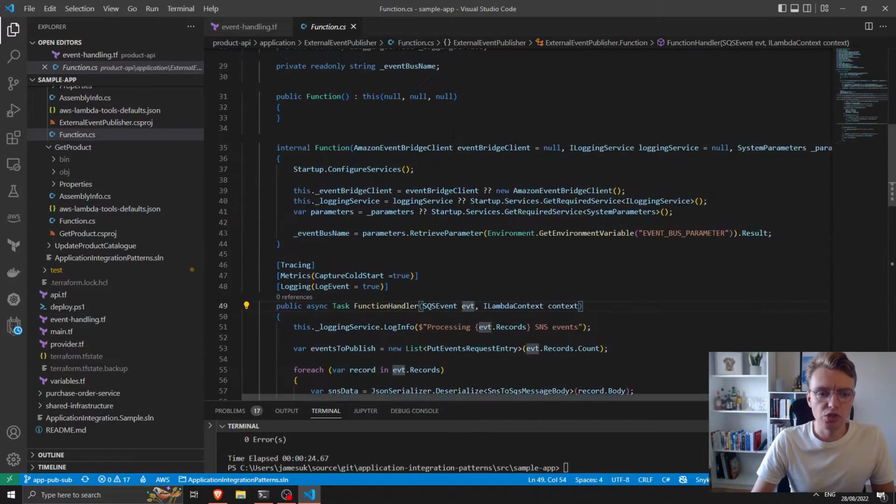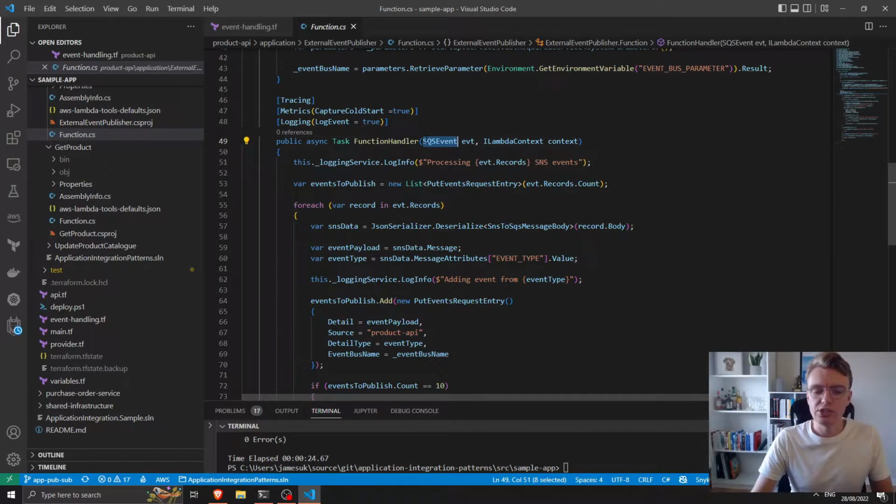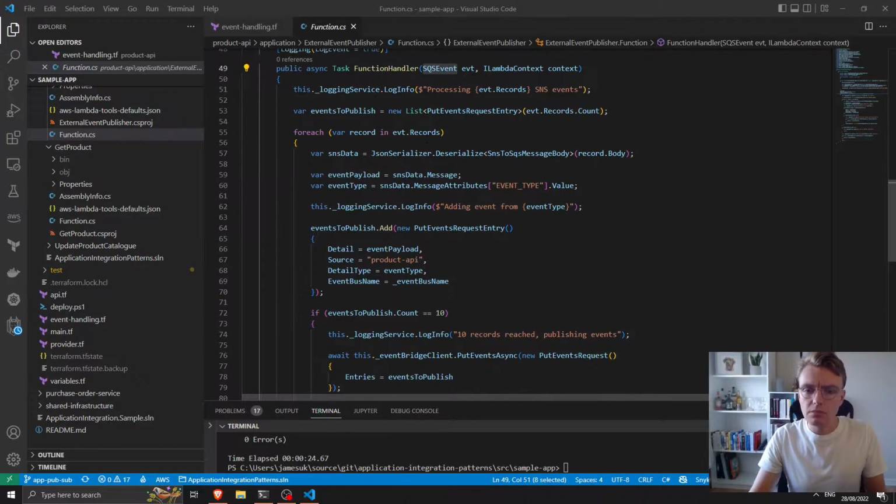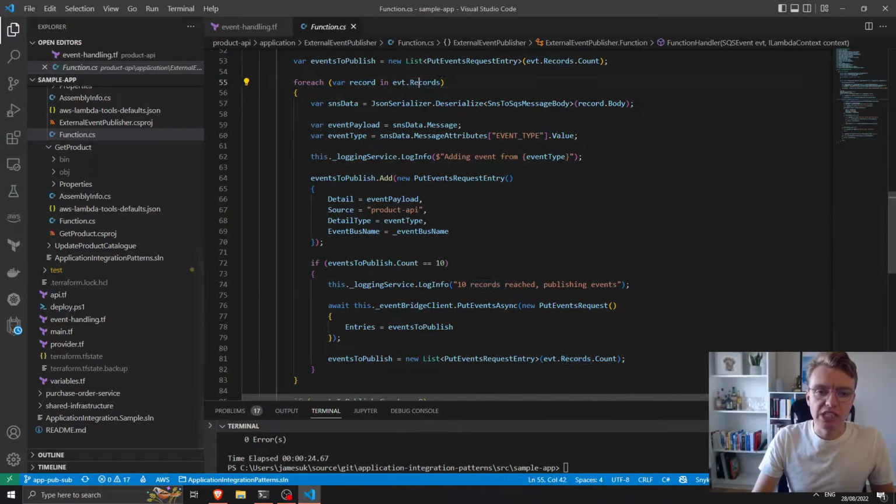If we go and have a look at the function code now, you see that the function handler is reading an SQS event. And when Lambda integrates with SQS, the Lambda service polls the queue on your behalf. So behind the scenes, the Lambda service will read from the queue, pull the records, and push them into your Lambda function as an event. You can do the work, and then providing there's no failures within your Lambda function, the Lambda service will then delete those messages from the queue. So you see we've got a batch of records here coming from our SQS queue.